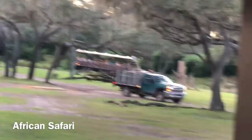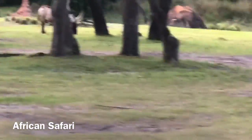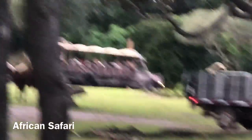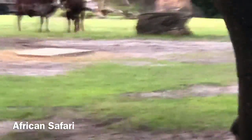Further out there to the right, an Ankole cattle, a few of them out there. Their big white horns they have may look really heavy, but they're not. They're actually hollow with a honeycomb-like structure inside. That way they can pump their blood in there and keep themselves cool. They're also a sign of wealth. The more of them you have, the wealthier that you appear to be. However, they're also sometimes known as the Watusi cattle because they were first domesticated by the Watusi tribe.